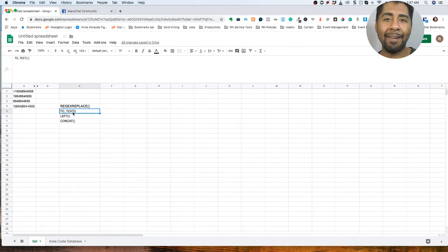The toText, which we're going to have to drop inside of the regex replace, because the regex replace can only work with text characters, and since you're working with numbers, depending on how you're collecting them, the system field may be text, so it should be okay, but in the transfer things may go wrong. So you'll need to have this value converted to text. That's what this is doing.